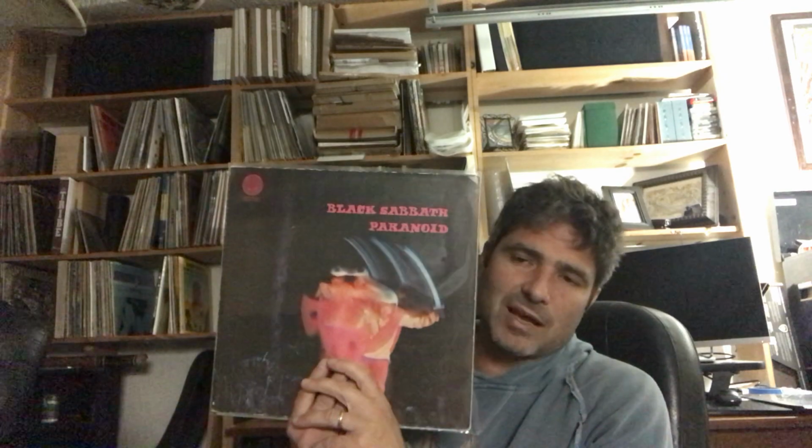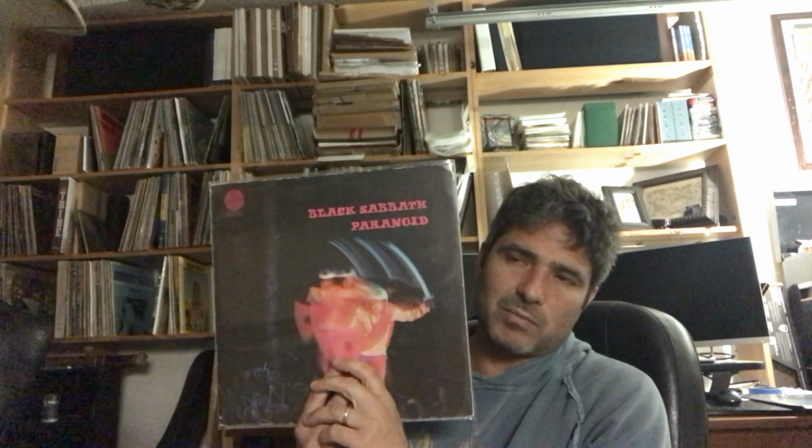But it's funny, now I have a German press and a Brazilian press. My mother-in-law gave me her Brazilian press. It was one of the first records in my collection. When I started, she brought me her record. She didn't have many, but she did have a Brazilian press of this record. And the first two Sabbath albums are amazing. The rest are so-so for me, but the first two are so good. Really excited to get that. This is for sure my one keeper from that collection.